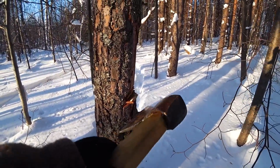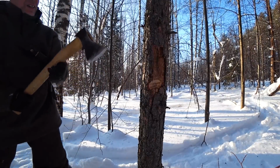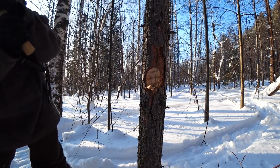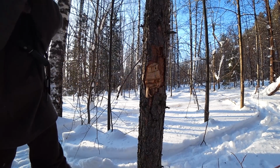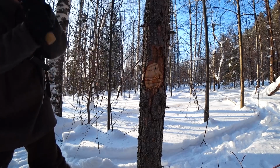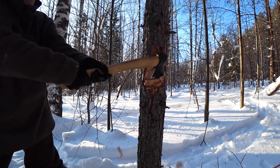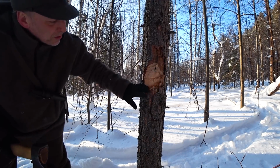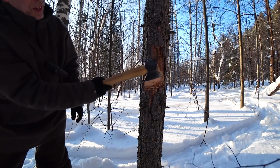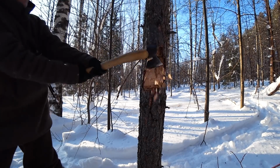We can see here it bites in pretty good, but this is dry wood. It's most likely also a little bit rotten in some places. Let's see how it goes. Like here, here, here. Then we move our way down. And I'll show you later. Oh, it's not that rotten actually. Down here we try a little bit of a more direct angle, so when we move up here we get the chips to fly out.